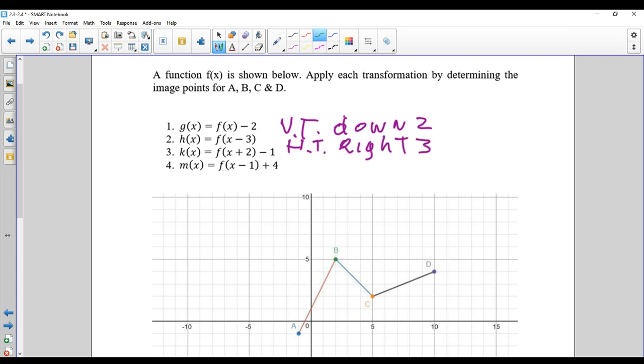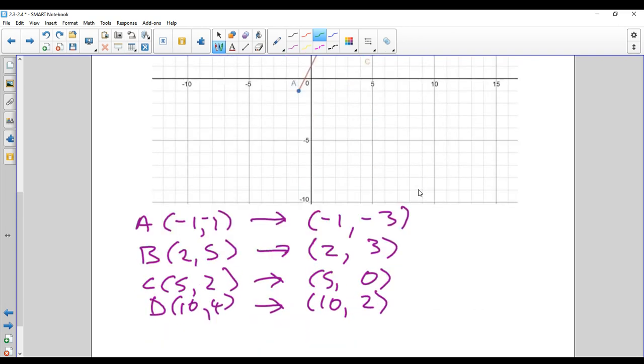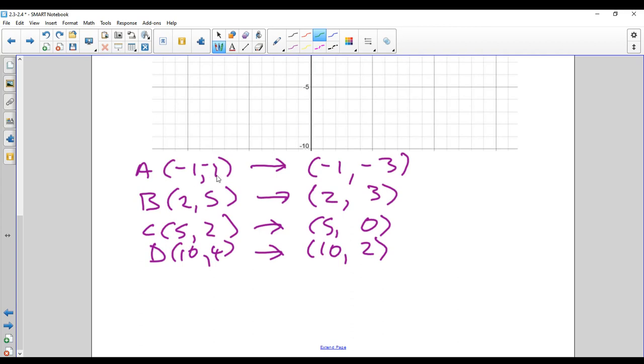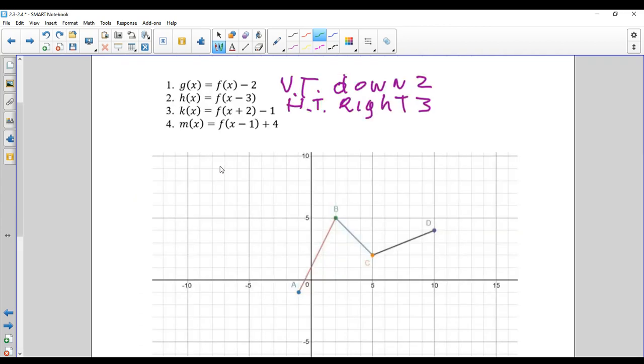So how is this affecting our coordinates? How is this going to affect our coordinates? All of the original coordinates that we had. Let me show you the coordinates again. According to what Sarah just said, it's going to be a horizontal translation. So what happens to all of these coordinates that we started off with? Okay, good. You add 3. So take each of your x values. Yeah, I'm going to drill you. I'm not going to apologize for that. Take each of your x values, add 3, keep your y values the same.